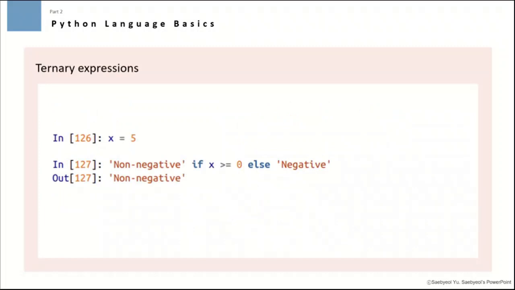A ternary expression in Python allows you to combine an if-else block that produces a value into a single line or expression. Here, true expression and false expression can be any Python expressions. It has the identical effect as the more verbose form. While it may be tempting to always use ternary expressions to condense your code, realize that you may sacrifice readability if the condition, as well as the true and false expressions, are very complex.